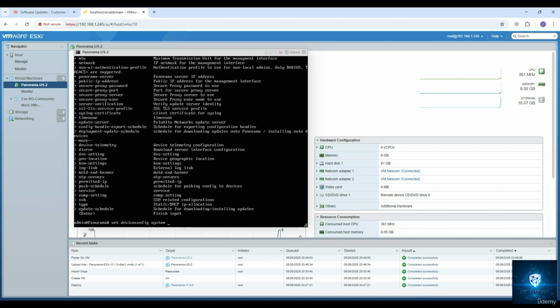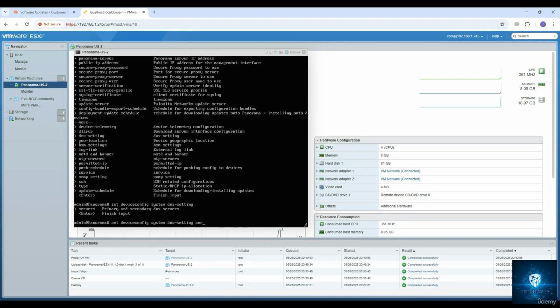You have public IP address, which I have already specified. You have the DNS setting. Then why is it not coming? Okay, DNS setting. Then you have servers, because this is all the same command that we have in the Palo Alto firewall, right? Primary, then you will specify 4.2.2.2.